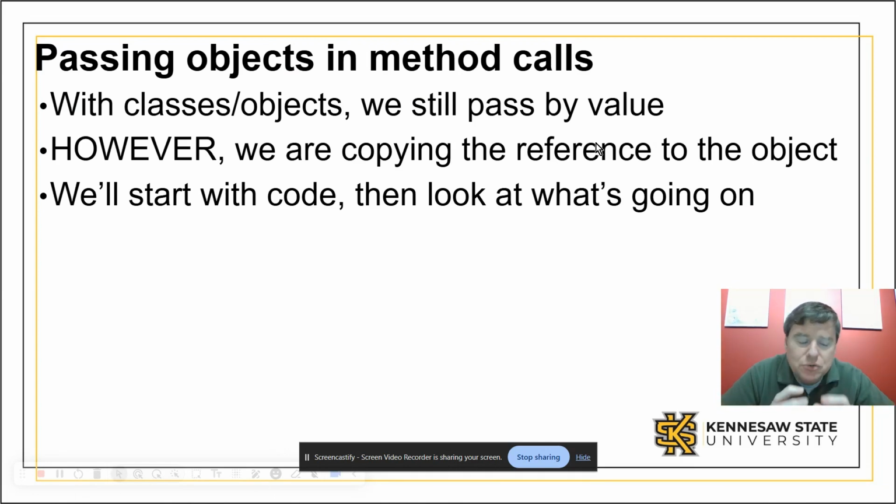But from what you know, in the past, in the last slide presentation, when I had an x and I passed it up to a method, nothing changed in the main method because the x in the method and the x in the main method are 2 separate x's. Remember that diagram with the 2 different x's in it? So you would kind of think the same thing is happening here.